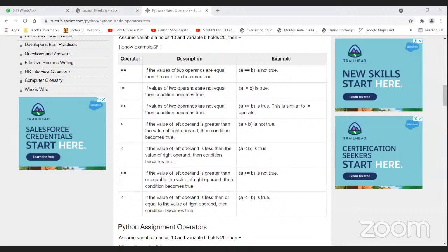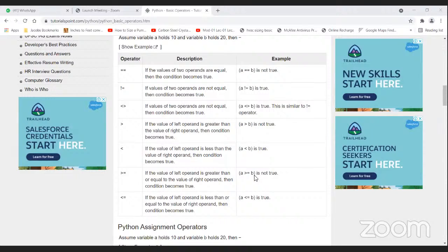Is 10 greater than 10? No, it is equal to 10. First of all, I'm talking about greater than.